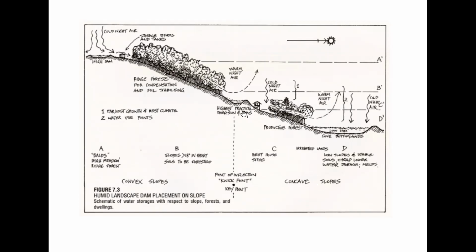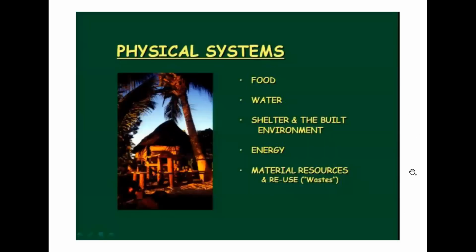And an exploration of the best places to live is just below this inflection point where the landscape moves from being greater than 18 to less than 18 degrees. And then here we can start building swales and more detailed water catchment. And then we've got a low dam at the bottom. And we're seeing again how warm and cold air mixes together. There's a lot in these pictures.